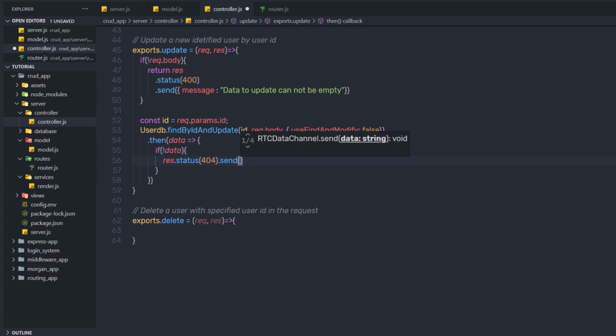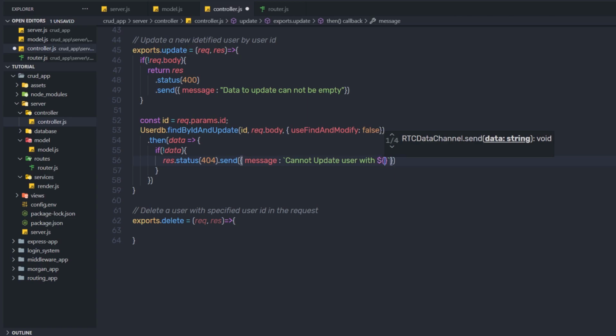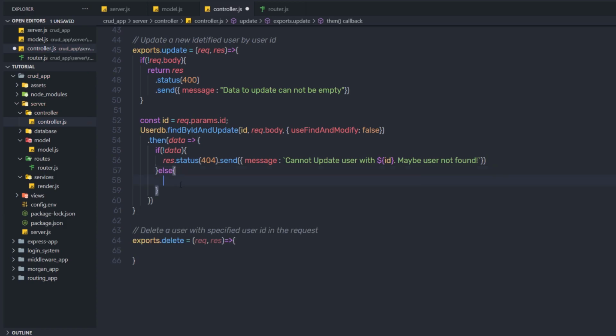In the curly braces I'm going to call a message key, and in the backtick operator I'm going to say cannot update user with, then specify the ID, and then say maybe user not found. Just out of this if statement, else if we have this data parameter, I'm going to say response.send and send this data. I'm going to just send this updated data with this statement.